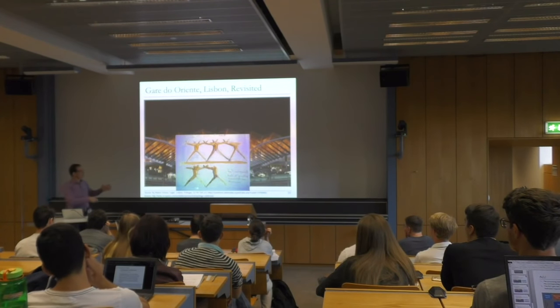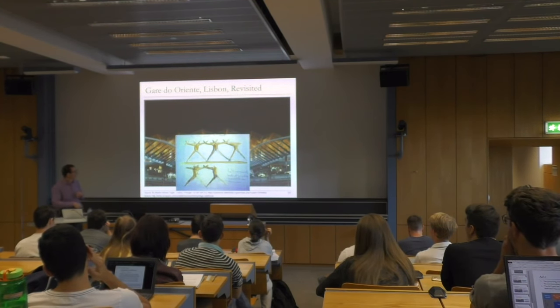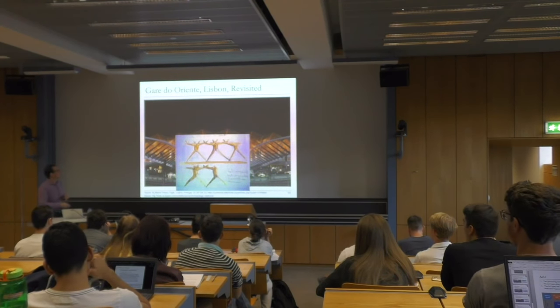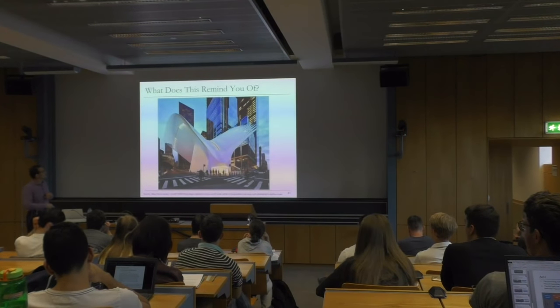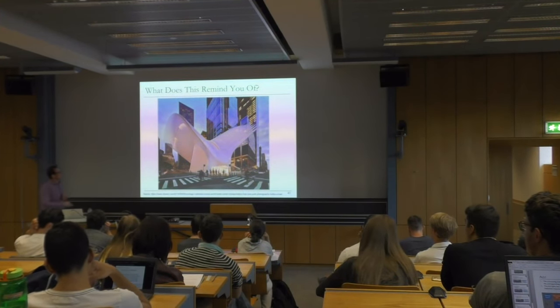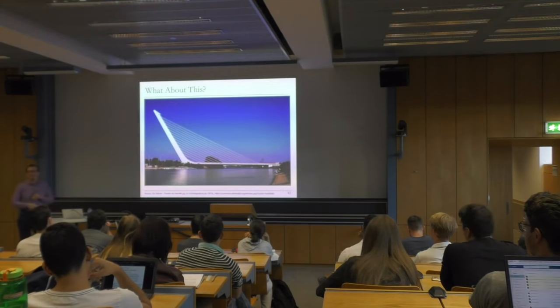I don't know what these are, humans or animal. I guess endomorphic shapes doing some stuff. And that's the principle over here. And you can see lists over here. And what does this remind you of? I think we already covered this one easily. What does this remind you of?